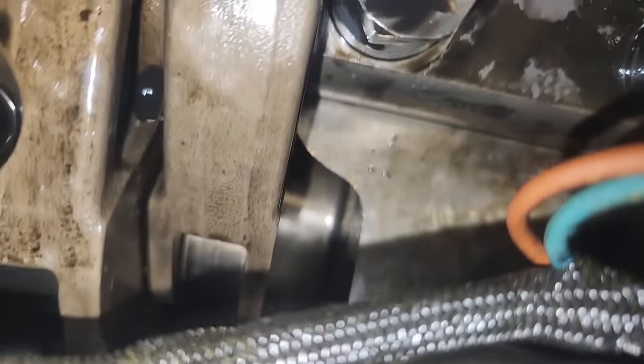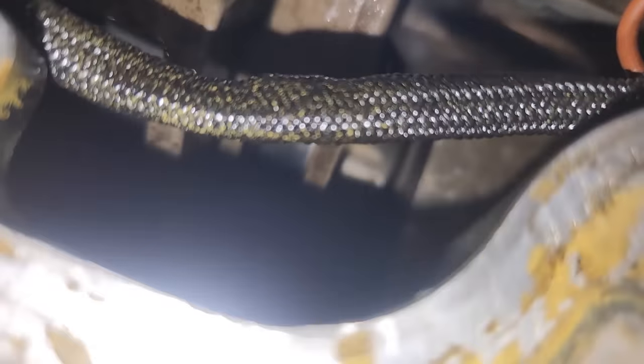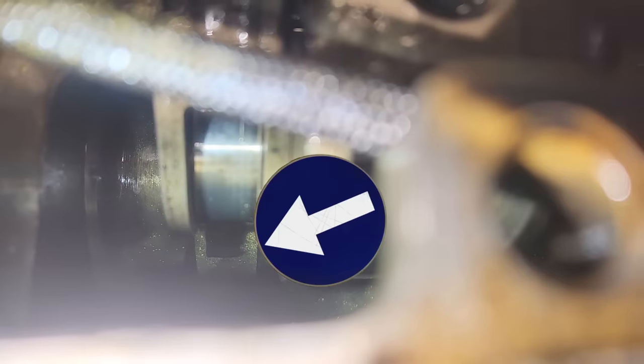And this is when I discovered paint where it's not supposed to be. Where's it not supposed to be? Well, on the camshaft. What I'm trying to do here, you can see the paint on the injector harness there, is show you the paint on the camshaft. I don't want to have to pull the rockers to do that. I've never seen paint on a camshaft, folks. I mean, look, you can see it here. Watch this. Right there. You see it? You see the cam lobe? Look at that. There's paint all over it.